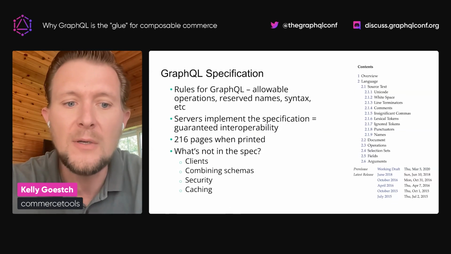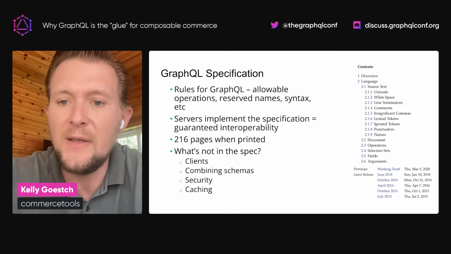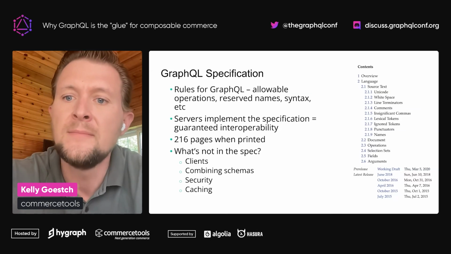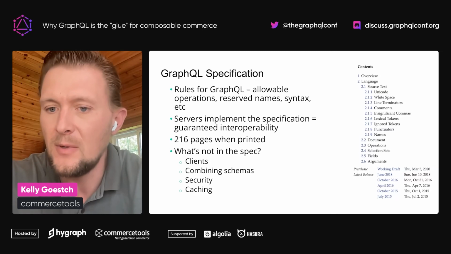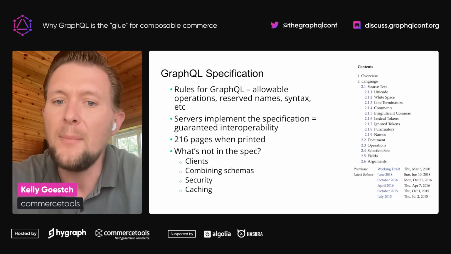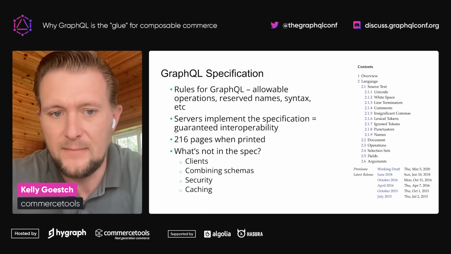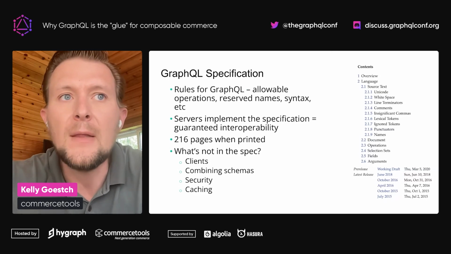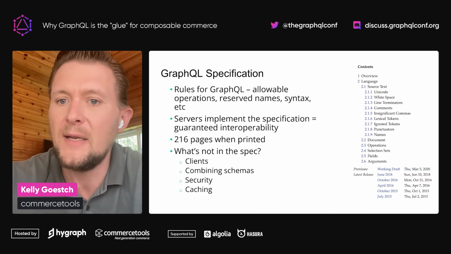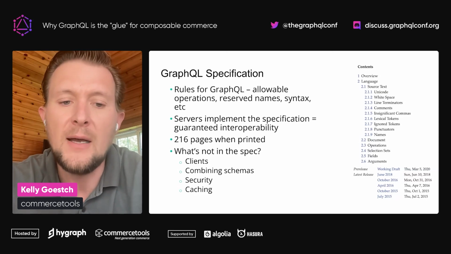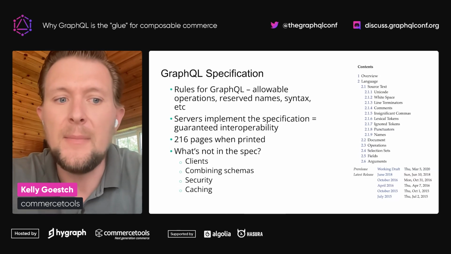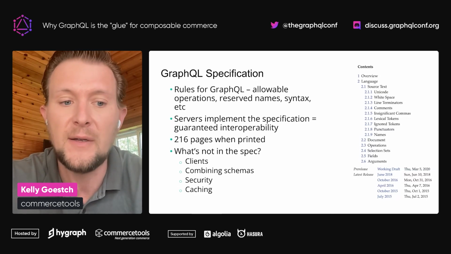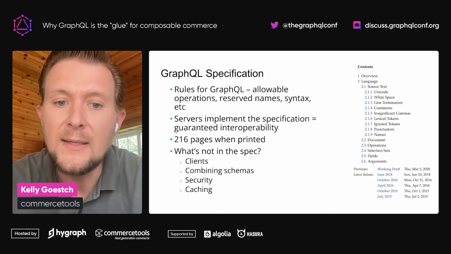And the point of having a really, really clear, well-defined specification is that anybody implementing that specification on the client side or server side can very quickly and easily achieve interoperability between vendors. You don't want what happened with REST, where everybody goes out and does their own thing. They all have their own dialect, and it becomes really difficult to work across multiple REST API vendors. With GraphQL, because the specification is so rigid, it's very, very easy to switch between servers, between clients. Everything is very interoperable. There are some things that are deliberately left out.